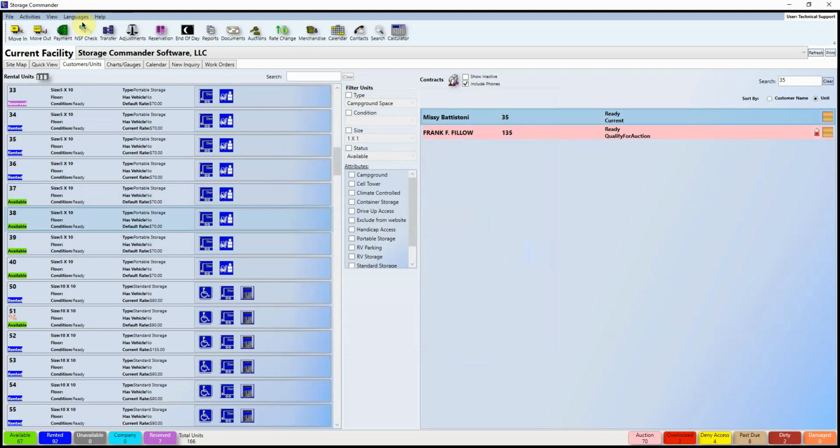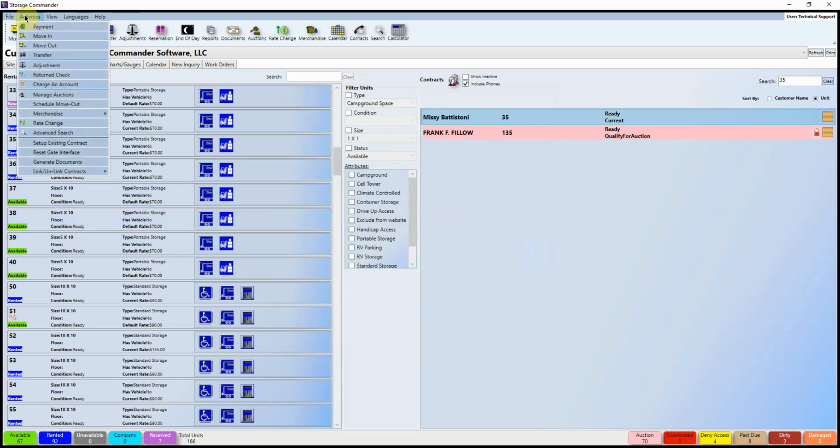Now, a couple other things I really wanted to note here under the activities. I really like the activities tab. If all else fails, I always say check the activities tab first. There's a lot of info here, and a lot of our stuff lives in the activities tab, to link and unlink contracts. So we talked about if I was to make a payment and I have multiple units and I want to make a payment across all, we would want to link the contracts together.